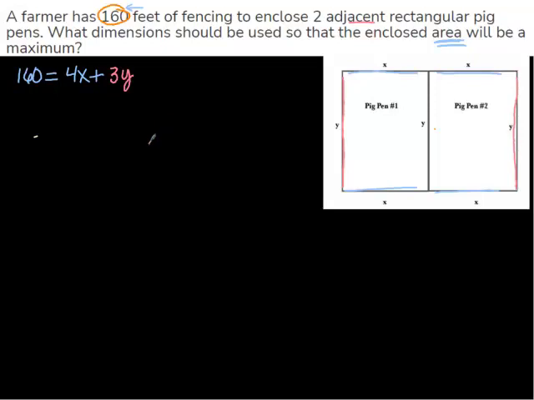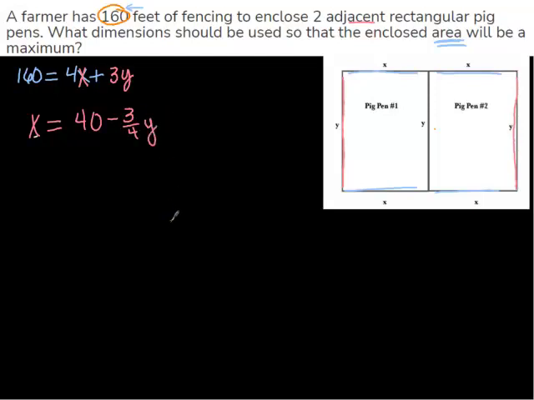I'm just moving on in my brain. I'm like, okay, I'm trying to maximize area. So I need area in terms of perimeter. So I'm going to solve for x here. I'm going to solve for this x. And I'm going to get that x is equal to 40 minus, what is it, 3/4, right? It's 3/4 y. Right? I'm checking my math too.